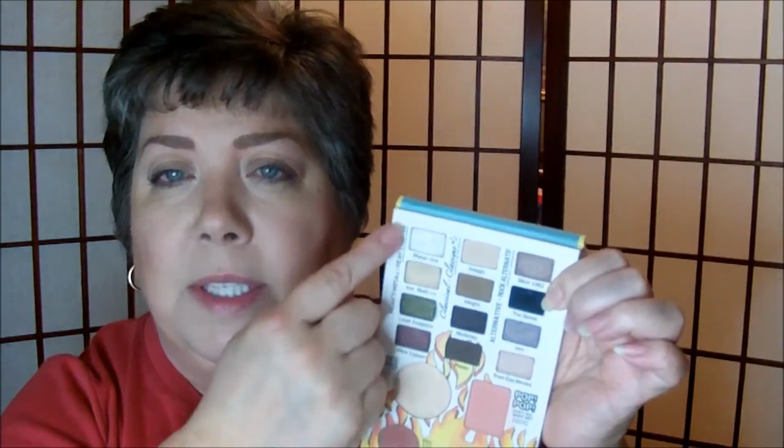And this is actually the Frat Boy blush. And the highlighter I don't think is quite like the Mary-Lou Manizer. I think it's a little more gold, but I've not used mine for a while, so I could be off on it. But it's a real nice highlighter. And the shadows are a mix of some of these metallic shimmery looks, some mattes, and then some that are I guess like a satin.